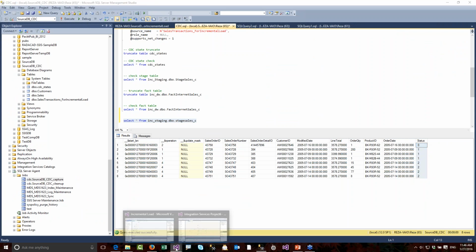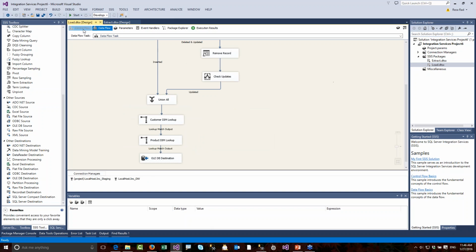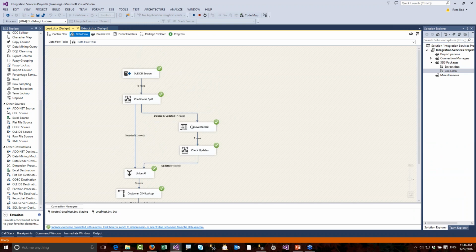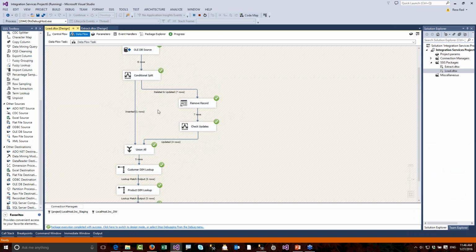Now the next section in my ETL, which is the load part of the ETL, I just run that load part, and this will implement those changes into the destination. We had 1 record inserted, 7 records together updated and deleted. Only 4 of them have been updated.